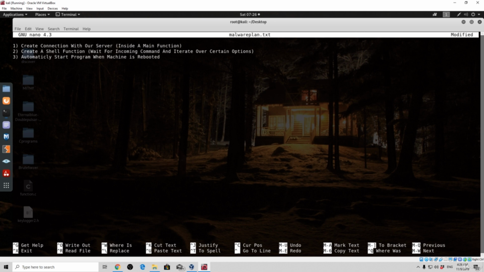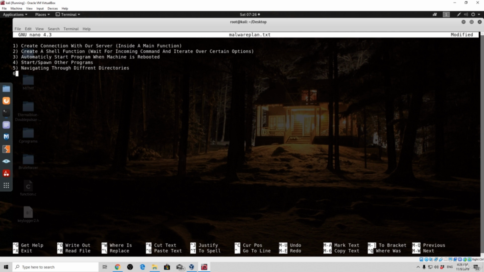Okay? And the fourth thing is going to be that our program is going to be able to actually start any other exe program that we specify in the command. So start/spawn other programs. The fifth thing, we want to be able to navigate through different directories. So we're going to type right here, navigating through different directories.